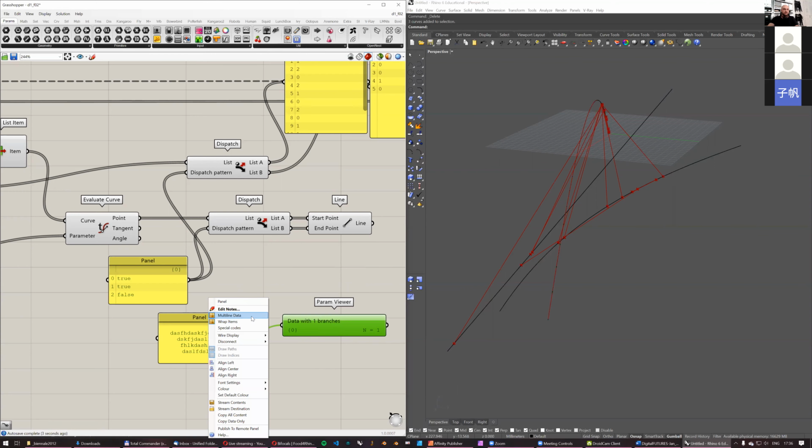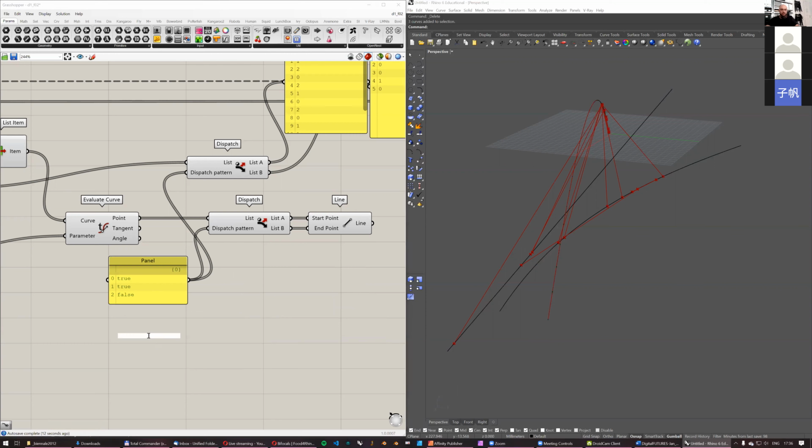So that's one piece of data. If I switch off the multi-line data, which is on by default, then every line is a new piece of data. So now I've got 4 pieces of data. That's what I had to do here. I had to say this is a panel. I said true, false. Now this would be one piece of data. When I switch this off, it's 2 pieces of data. And now I've got twice true and then false, and this keeps repeating. And if you look here, this has got 14 values and this only has 6 values. But anyway, this is not what we want for the moment.